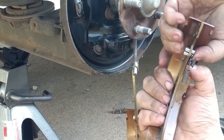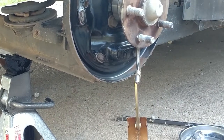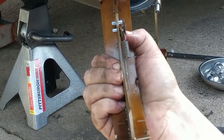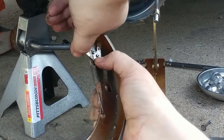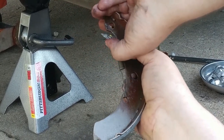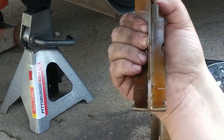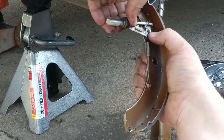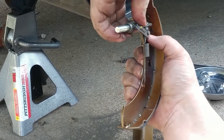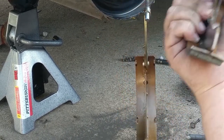I think, honestly, in a corner anywhere, you should put a little photo of what it's supposed to look like. I believe it's that direction. See, because that's going to come up high like that and actuate the brake adjust. Your brake adjuster goes in there. You see how you got that air? So this is going to drive into it and push it and adjust it. Okay?